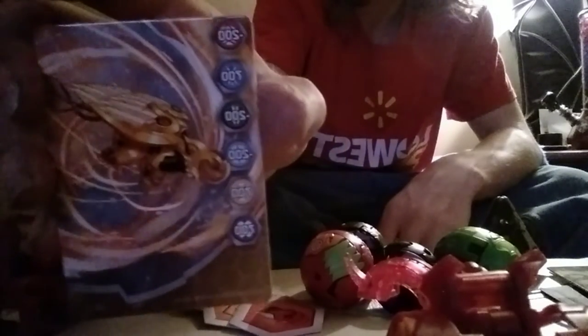And then this one I just got today. It's the one with the Pyravian on it. Minus 200B for Pyrus, and then 700 for Aquas, minus 200 for Ventus, minus 200 for Chaos, 700 for Haos, 700 for Darkus. See, I just got that card today too. There's two cards I got today that I got again.